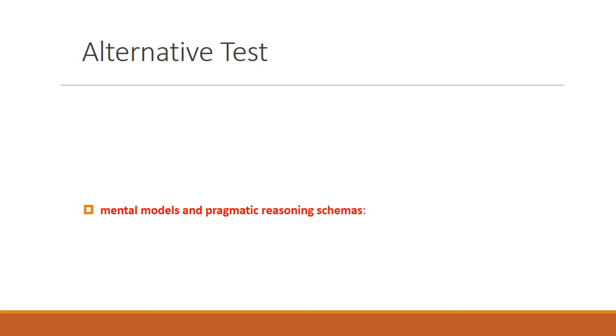So the idea here is that a pragmatic reasoning schema is a general but non-abstract rule that relates to a particular kind of goal. And these seem to be learned through experience and possibly through social interaction. And they allow people to make specific inferences about expected outcomes that reflect social dynamics involved in specific situations. So it seems to be this sort of generalized set of context-sensitive rules.